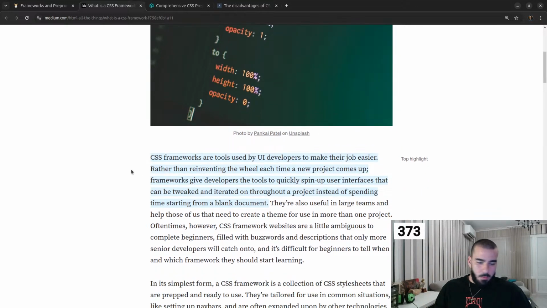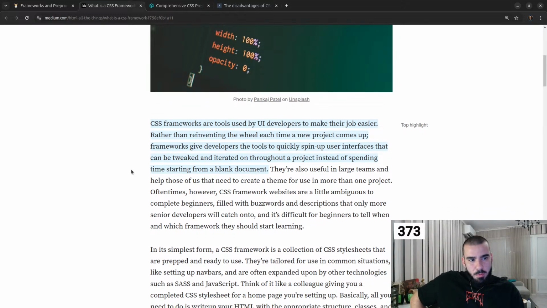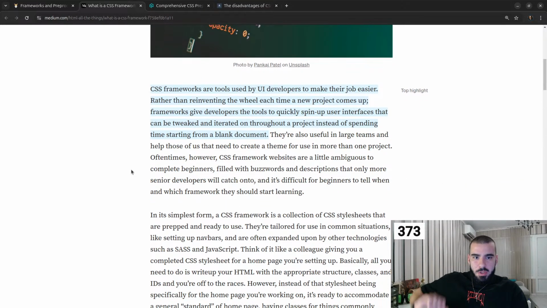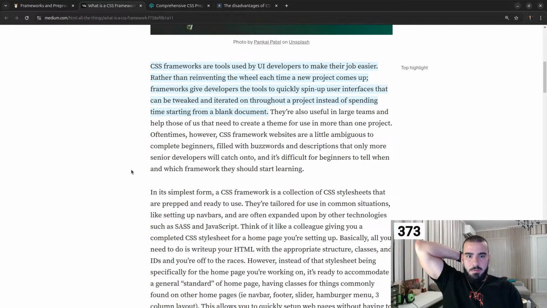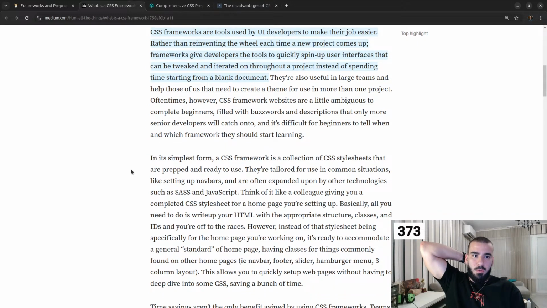CSS frameworks are tools used by UI developers to make their job easier. Rather than reinventing the wheel each time a new project comes up, frameworks give developers the tools to quickly spin up user interfaces that can be tweaked and iterated on throughout the project instead of spending time starting from a blank document.